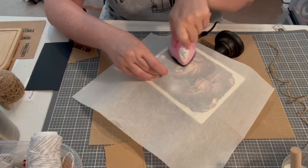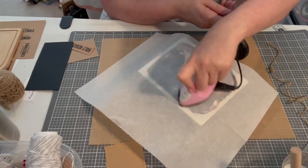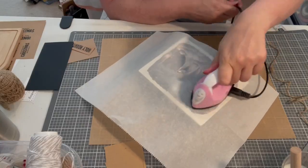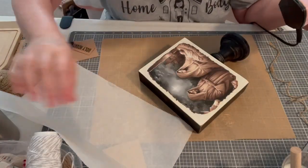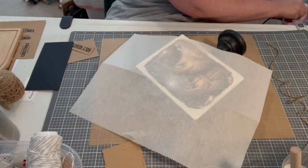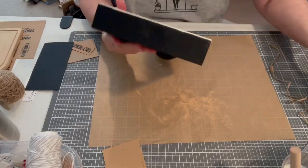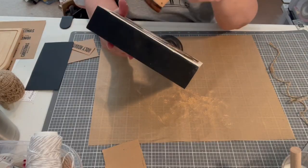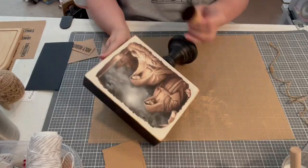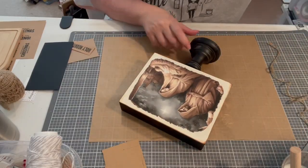So anyway, I put it where I wanted it after the Mod Podge was dry. Then I put my parchment paper over the top, and I'm using my little mini travel iron and just making sure it's all adhered down really well. The heat reactivates that Mod Podge, and this is my favorite way to Mod Podge. I think it's looking so pretty already. Just using a little bit more of that distressing ink and getting the corners and the edges just slightly.